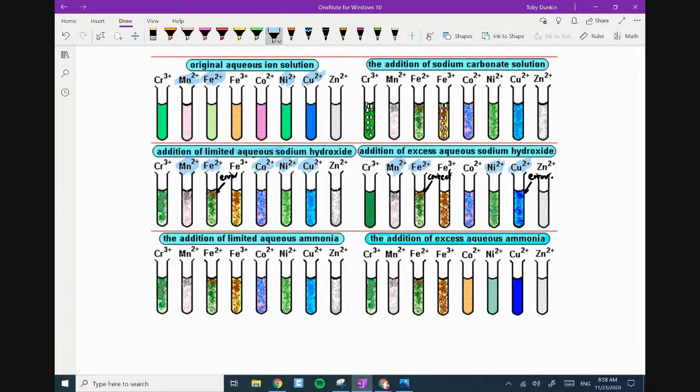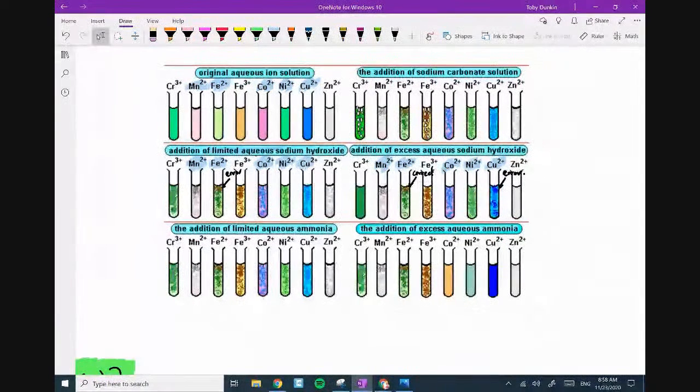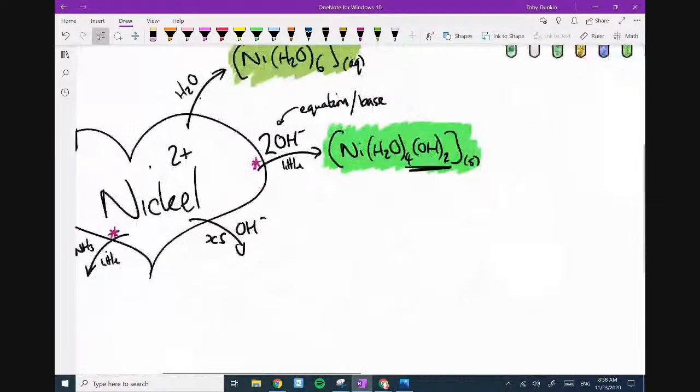So we start with the pink hexaqua, then we form the blue precipitate on the little sodium hydroxide, and it doesn't redissolve on excess. So the 2 pluses aren't doing it. Zinc breaks that rule. Like I said, the iron 2 has got this rather interesting anomaly for the 2 plus because it darkens, but it still doesn't redissolve. But the point I'm trying to make is there's a rule here.